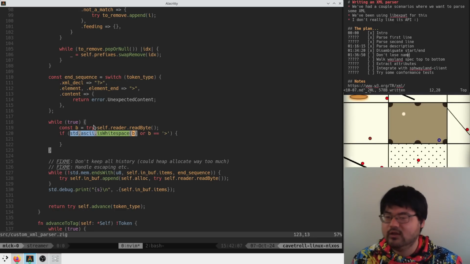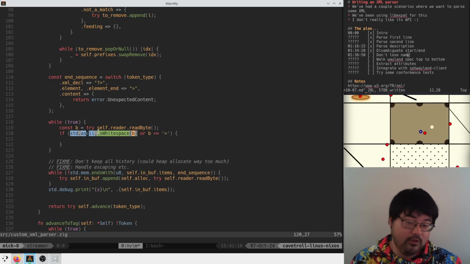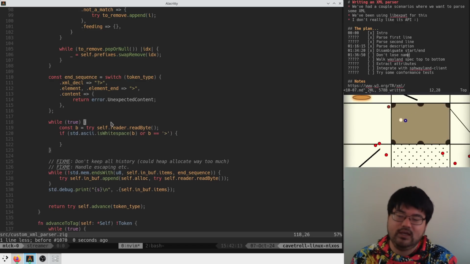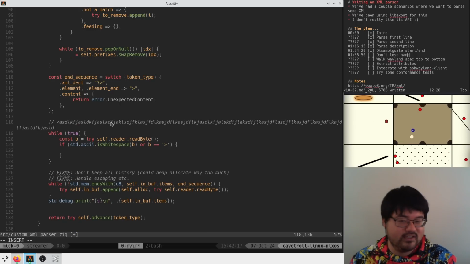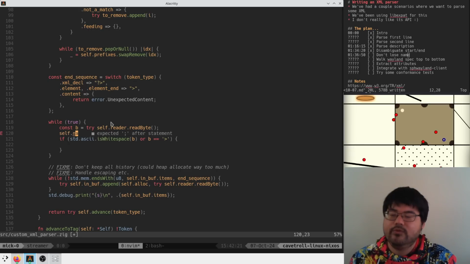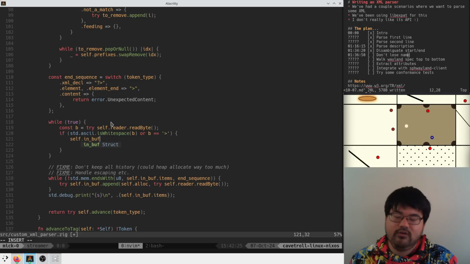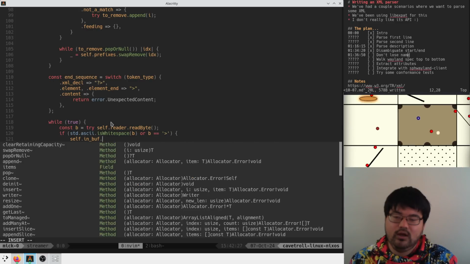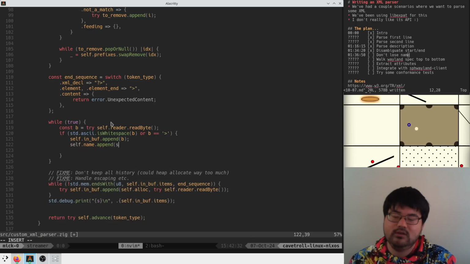But in reality, if it is valid for you to insert an arbitrarily long name, then somebody could parse an XML document that just looks like this and goes for gigs and gigs, in which case it's fine. So I guess we go here and say self in buff append b and self name append b as well.